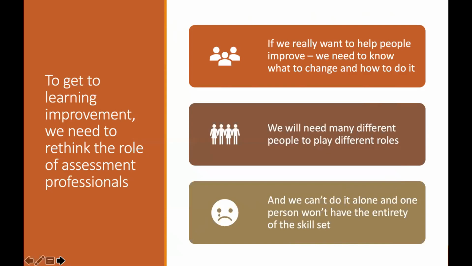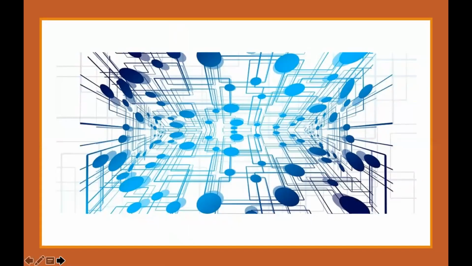What's the role of students in thinking about that? Because to really facilitate this, you're thinking about this in a much more networked way, because we can't do it alone. And one person probably isn't going to have the entirety of a skill set to get it done, but we can think about our assessment professionals as uniquely positioned to be this network of connecting function that serves as a partner and a hub.